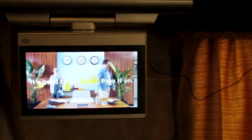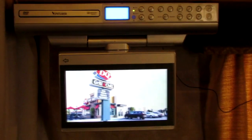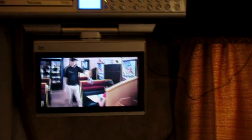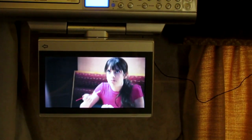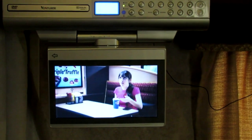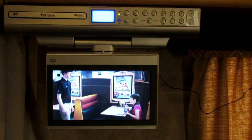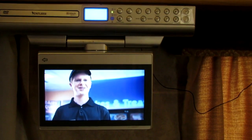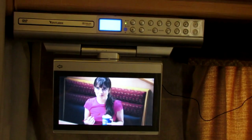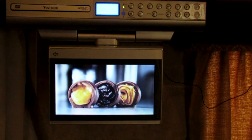I paid $35 for this. They're blowing these things out online. I think I bought this at Canadian Tire, but you can find them online. And they're just not popular. They were kind of marketed for under-counter kitchen TVs for, you know, women when they're baking or something. And so they didn't sell many because, you know, a lot of ladies don't bake anymore. Or men, for that matter, I guess, since it's not a sexist thing. And everybody wanted big flat screen TVs, you know, bigger.